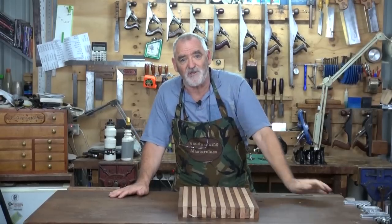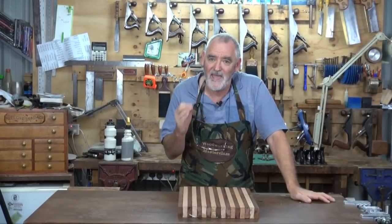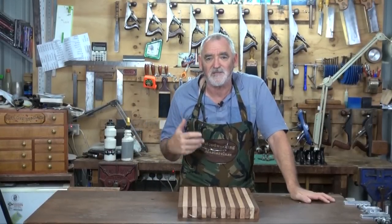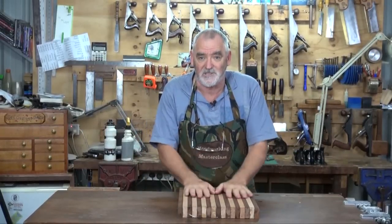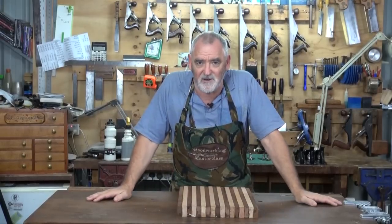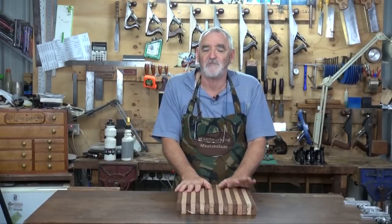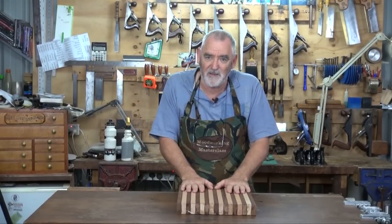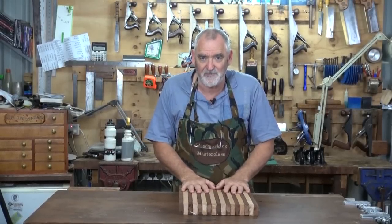Now, if you've got a thicknesser, by all means put it through a thicknesser, but if you want this to be a hand project where you can learn to develop your hand tool skills, or you might not have a thicknesser and only have a plane, I'll show you how you can plane it nice and flat. Those of you that have seen a lot of my videos and my shows know that I've got quite a nice selection of planes. However, for this one, I just want to show you how easy it is to plane, and you don't need expensive, exotic planes or a range of planes like I have.